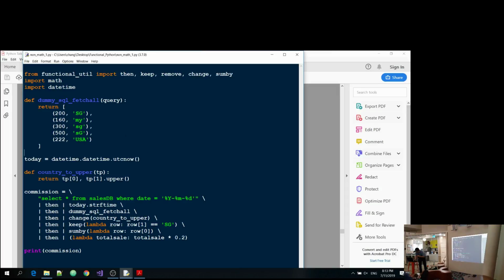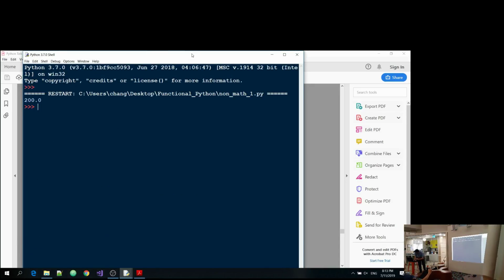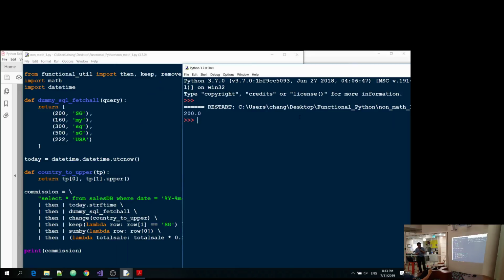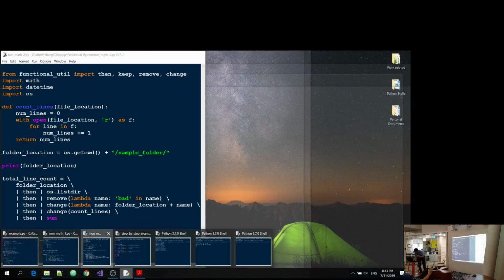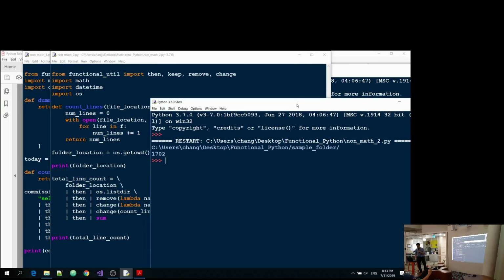I don't have a database, so I'm just creating some dummy data that immediately runs. Just to show you that the first non-math example actually works. It doesn't give me a compilation error, it gives me a result, which means that it works. And similarly, let's hope it doesn't crash. Yep, it works, yay. So I go through my list of the content of my folder, and then I do some counting, do some data filtering. This also works using the then notation.